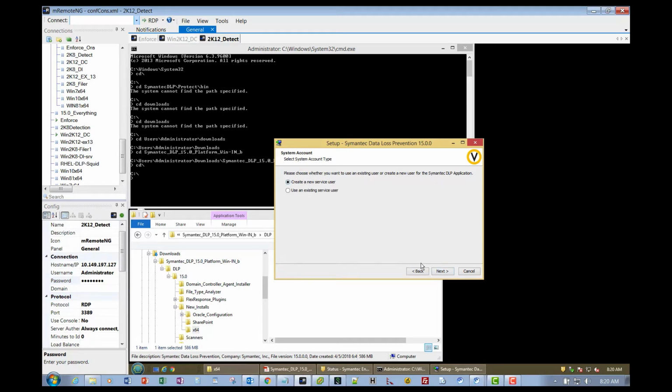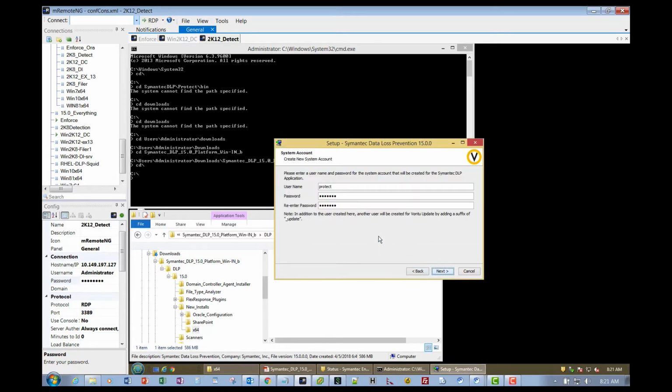And we want to create a new service user. We don't want to use an existing service user because we've never installed DLP here before, so this server doesn't have DLP on it, so we need to create a new one. And we're going to accept the default name of protect. Now, when it comes to passwords, normally in my lab I would use protect, but I don't think I have strong passwords turned off, so let's see here. We'll just see if it'll let us do that.